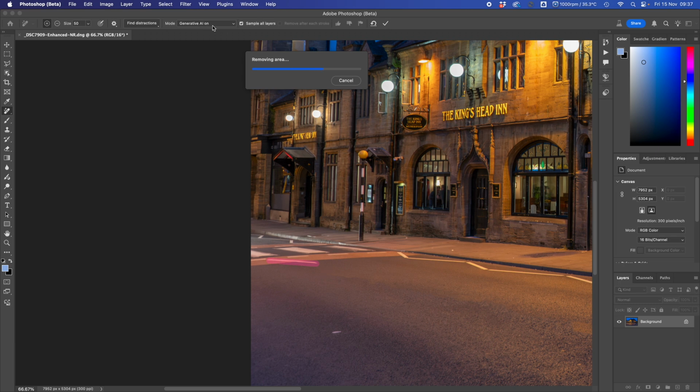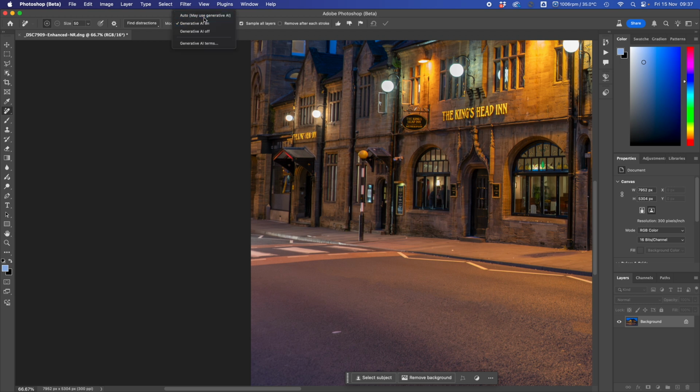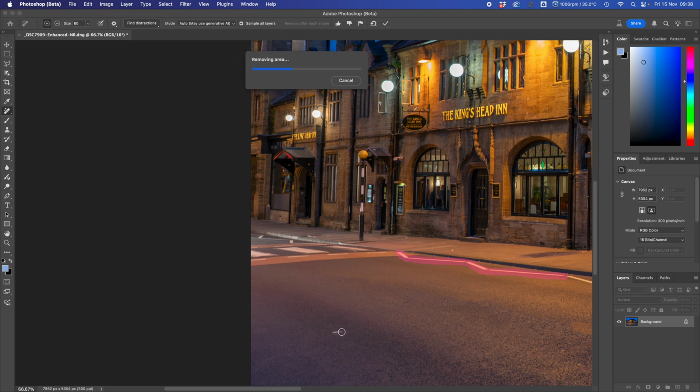The AI is still switched on for generative fill. Yeah, it's done a good job there. So I'm just going to pop that back to auto, and then let's have a go at removing the lines over here. So I'm just going to paint that as we come up here. Bring it to that line. Let's give it a go with that. Just let the remove tool do its job. So just take a few seconds there.